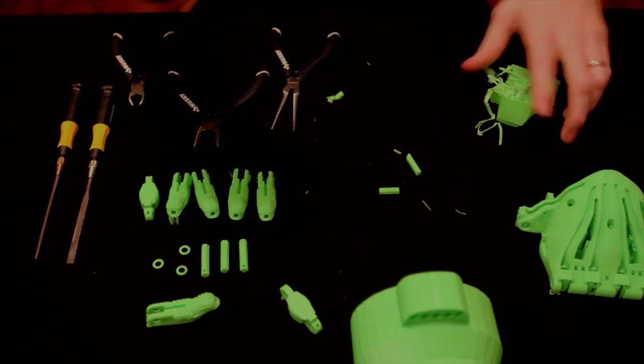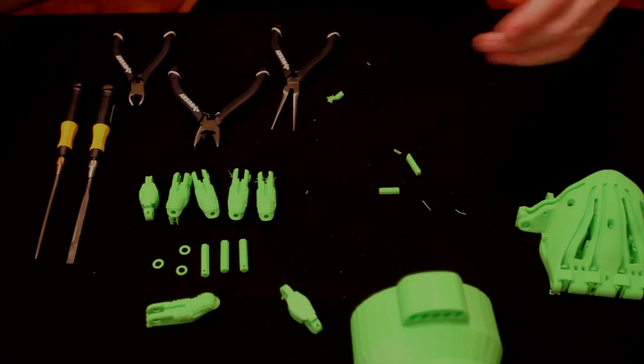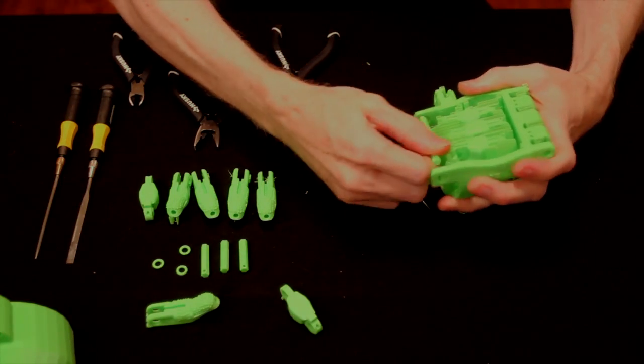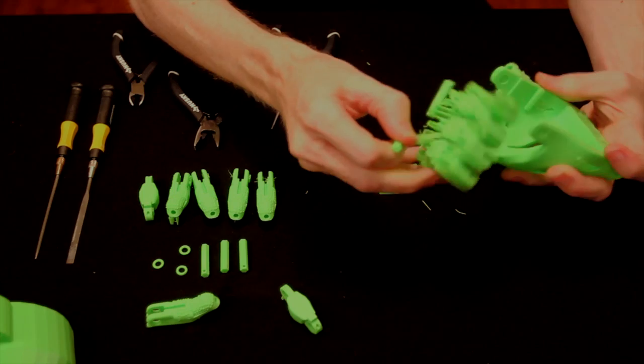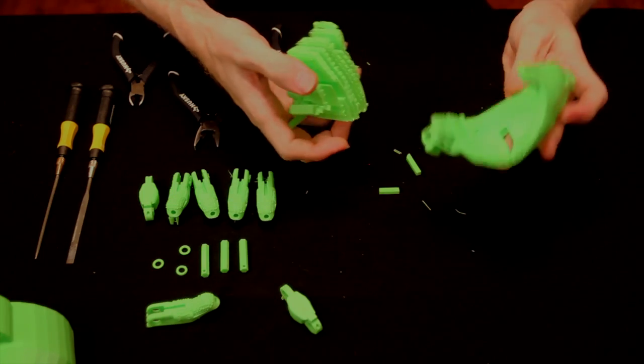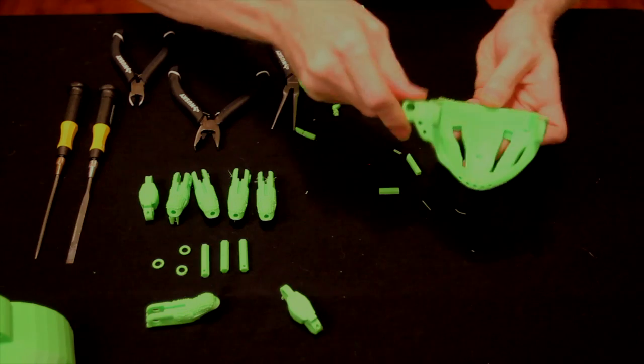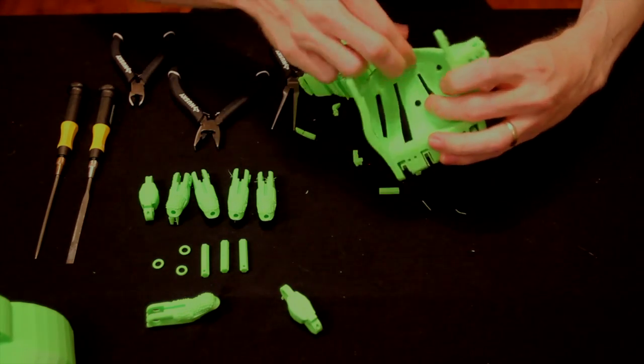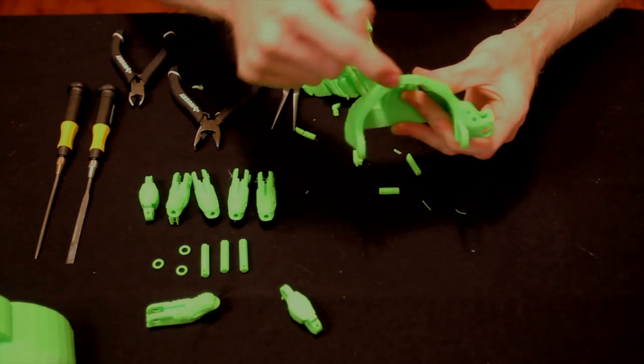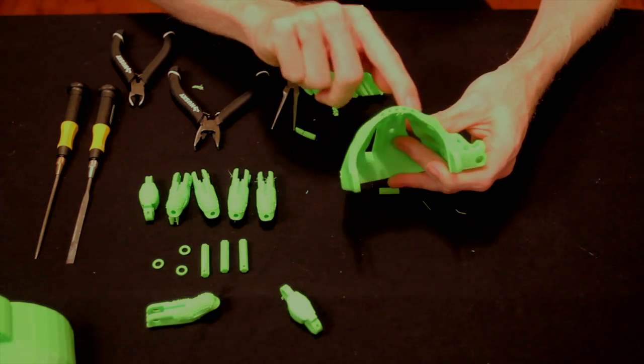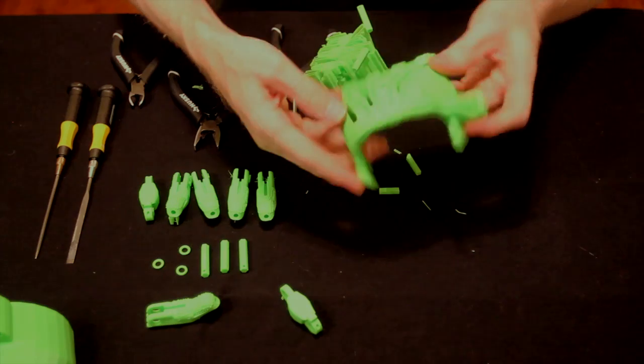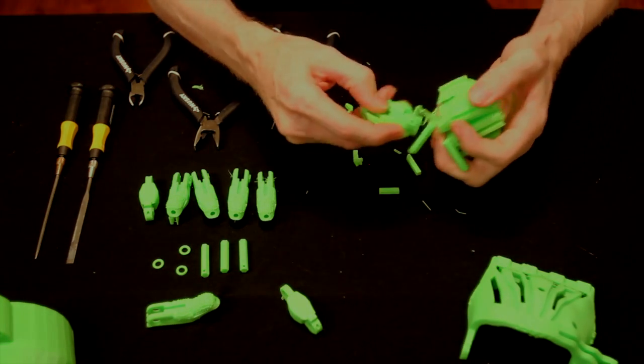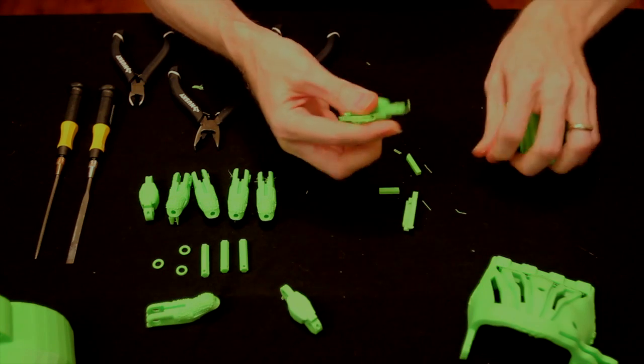All right, so that's just support material. We're done with all that. Let's go ahead and look at our hand piece here. We've got a couple of our hex tensioners. Oh, that whole thing came out there. So there's our palm piece. Nice and clean. And we'll clean up a little bit of those support pieces later. Again, using Simplify 3D, these channels where the cords go through are totally clear of support, so it comes out nice and clean. No need to dig that out.